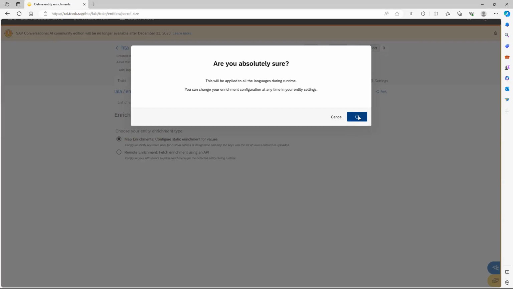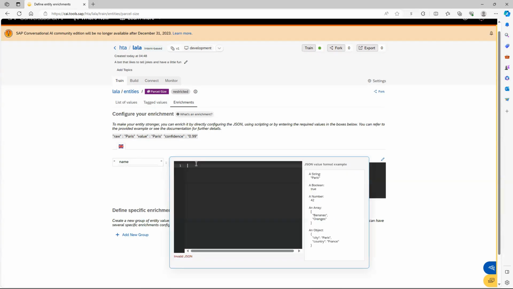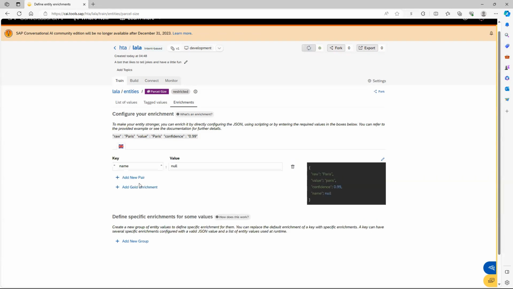Say validate. And here we're going to add a new pair. So we want to add name, and then the JSON value is null. Then click enter and out.